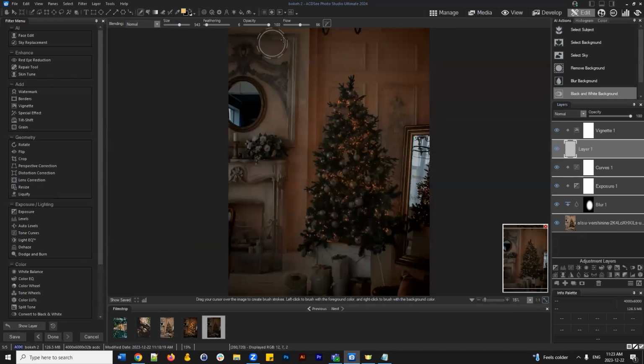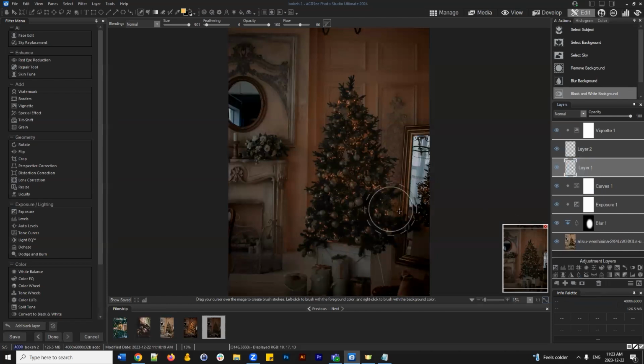But the next thing we're going to do is use our brush tool. Our brush tool is this one right here, where you're going to use the foreground color we just picked. And I've added a blank layer here, and you can do that underneath the adjustment layers, just by clicking this button here. And we're going to fill them with content.